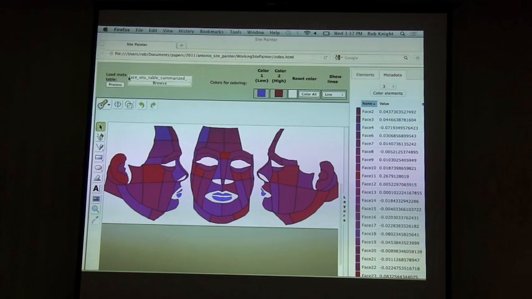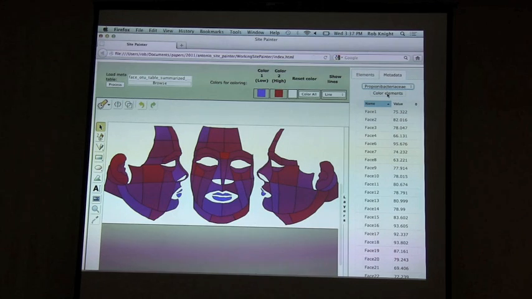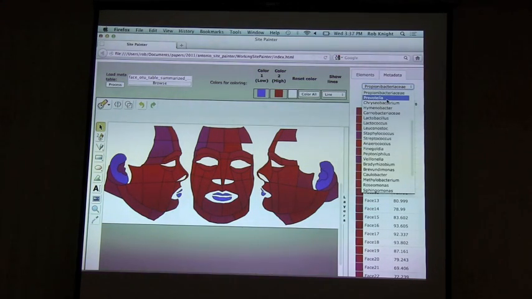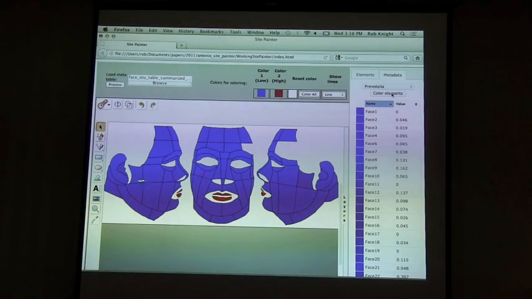But you might also want to paint on, say, taxonomic information and relate it to the names of things that you know and care about. So if I show you Propionibacterium, a classic skin microbe, you're probably seeing it a lot, those of you who are looking in the indoor environment. There's a whole lot of it everywhere on the face, except on the lips where it gets washed out by the oral community, and the ears where it's a little too cold for it to grow. And then if I show you Prevotella, which is a classic oral bacterium, you can see there's a ton of it on the lips, and then just a little bit of it in one of his ears, and on one of his cheeks.